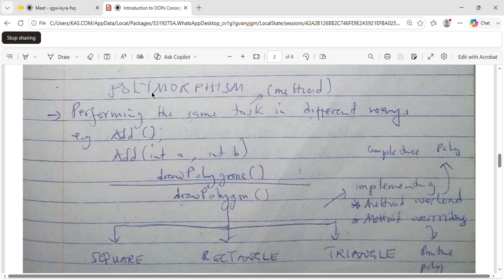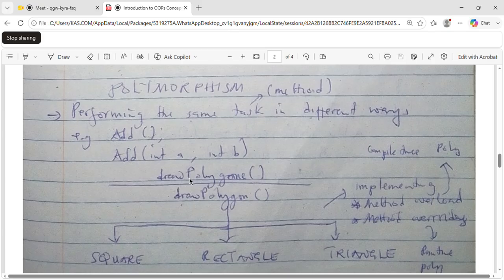Before we define, let us start with a definition first.